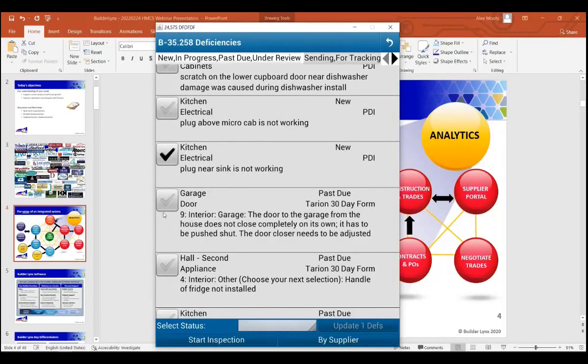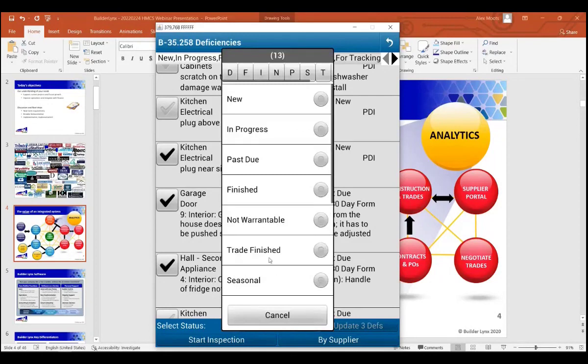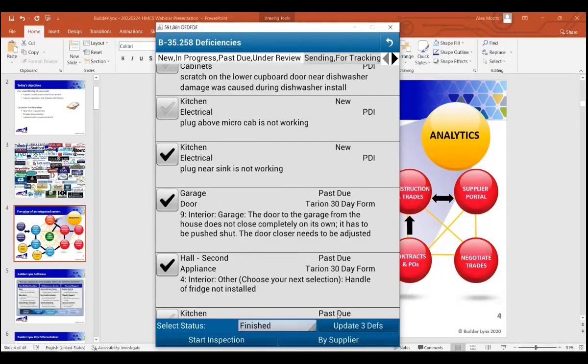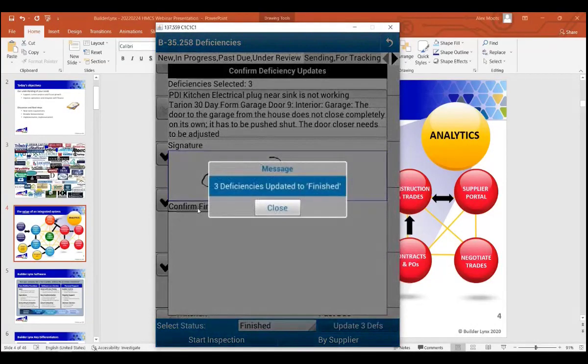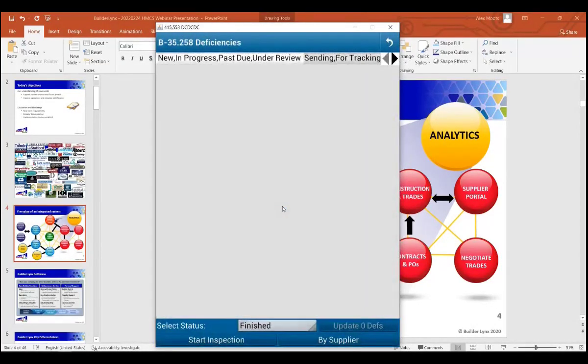Okay, and then the other thing is it's very easy to update the status of your deficiencies. Same kind of idea as we did before, but just check the box, mark them off as finished, and then we get a confirmation screen in here, and you can have either your site team, your service manager or service field rep signing off on them, or with additional instructions. Basically, some of our clients will have the purchasers or homeowners sign off on them as well. So they would do their signature on the device, confirm it, and then close it, and that will save that service work from that portion of the system as well.